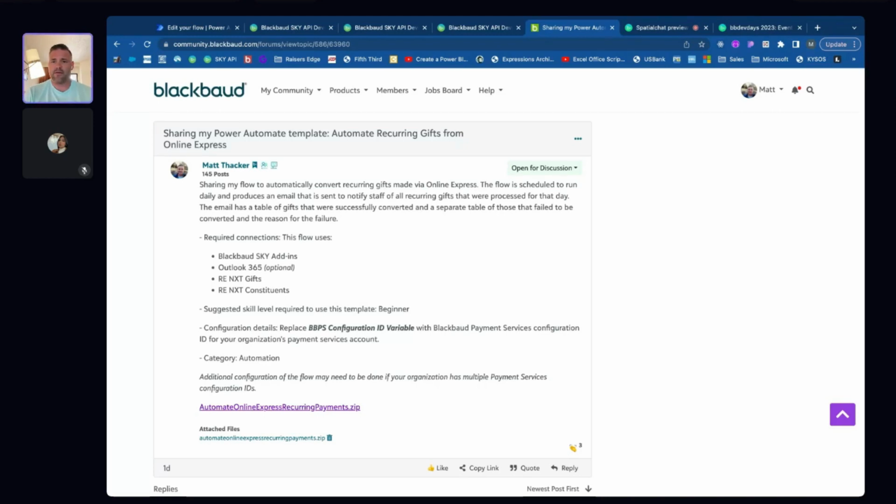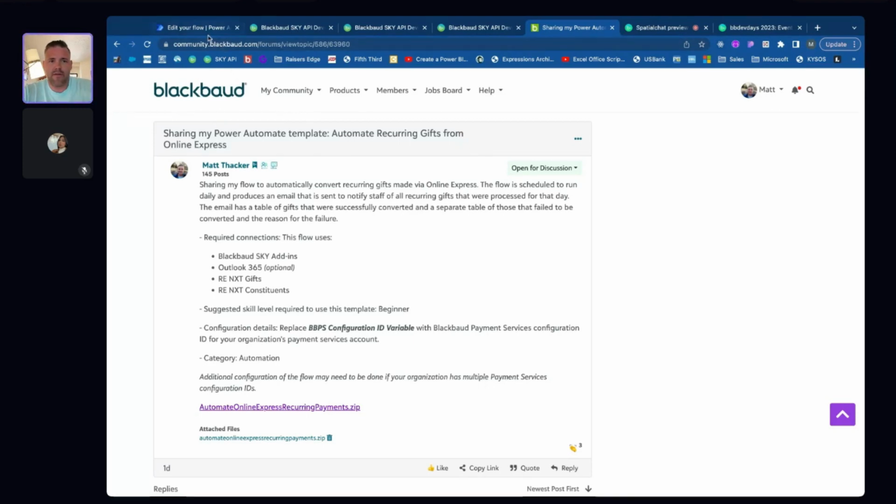Another limitation right now, which I haven't figured out, is that it can't convert direct debit. So this primarily works for any types of credit cards. You just need the Blackbaud Sky add-in, Outlook 365, the gifts, and the constituents. And really, the only thing that you need to do to set this flow up is your Blackbaud Payment Services configuration ID.